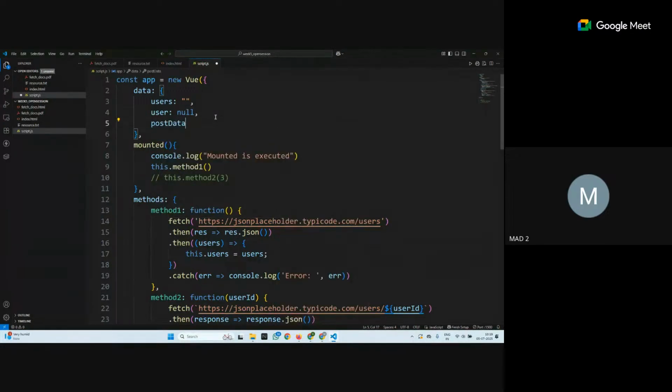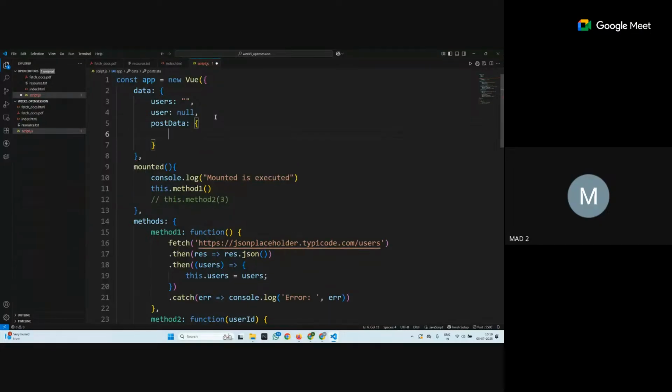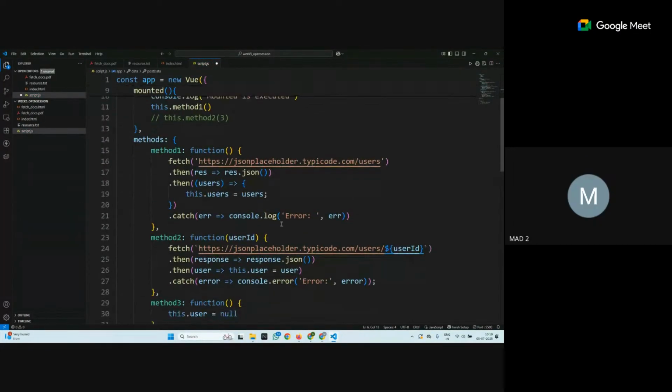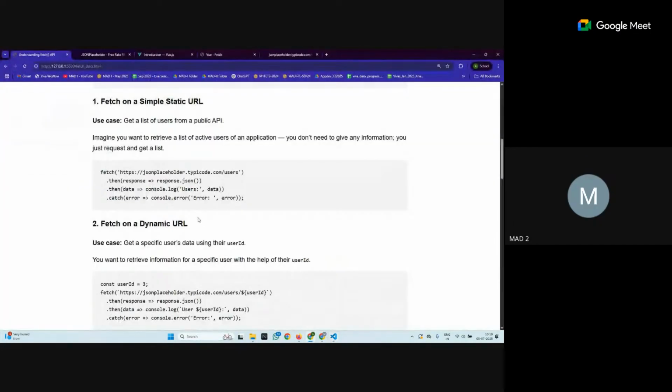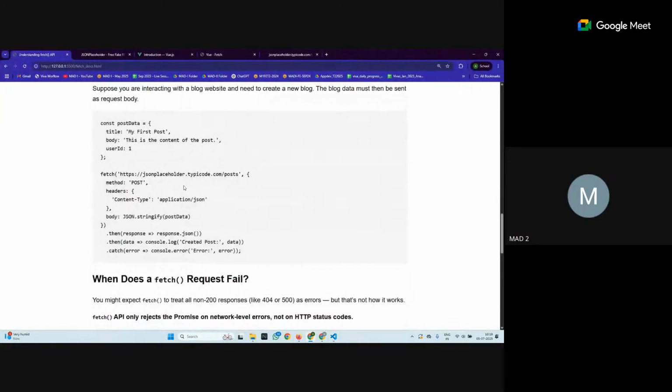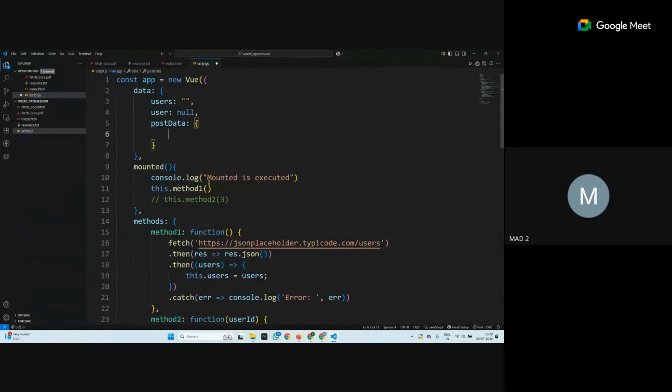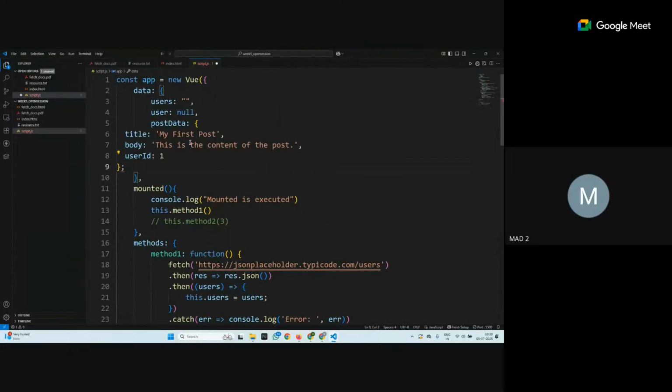Post data is going to be another JSON, and that JSON I'll take again from the code here. Not the token. Yes, this one. What is this?